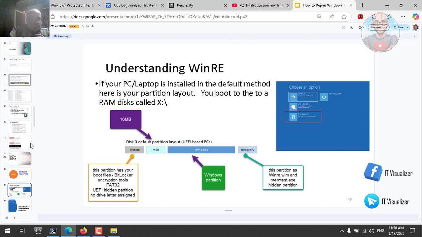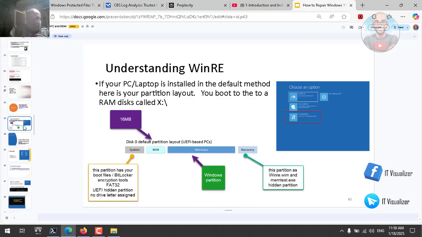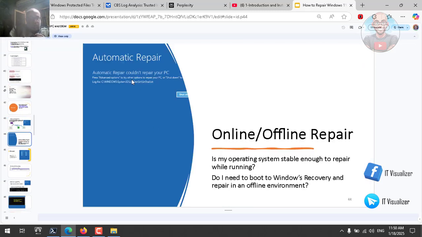But anyway, if the SFC found corrupted files and was not able to repair them, I think you should go to the DISM command after that. But let's continue with the slides. Here you go. Actually, if you cannot repair, or if, for example, you have a loss of power and you reboot the server, sometimes you encounter this automatic repair message. If you were not able to repair that way, then you should go to the troubleshooting section, shutdown or advanced troubleshooting, and go to the CMD and try to repair it manually, not automatic repair.